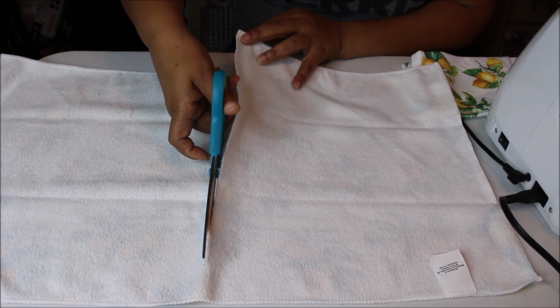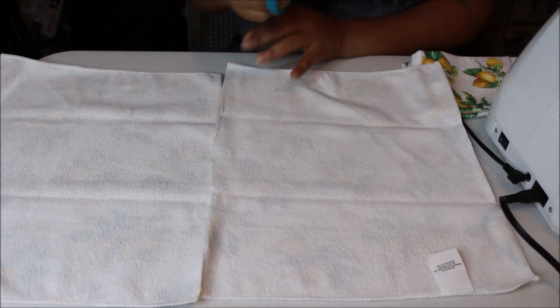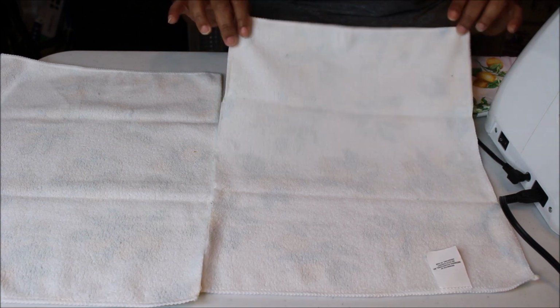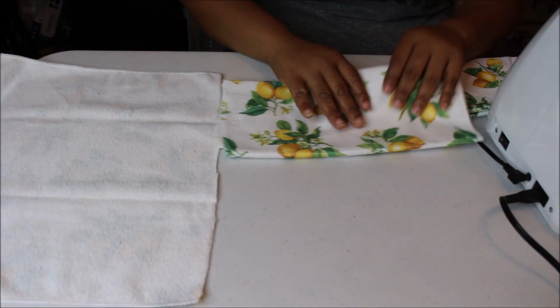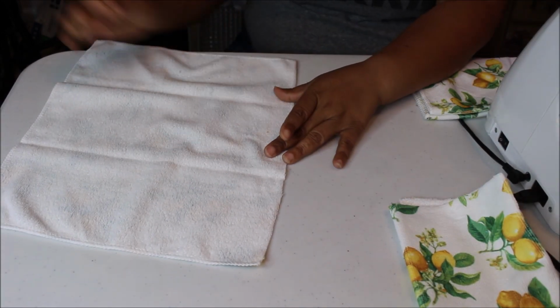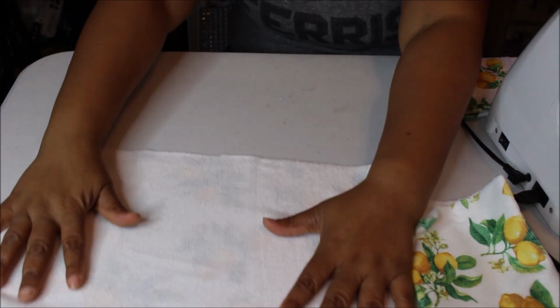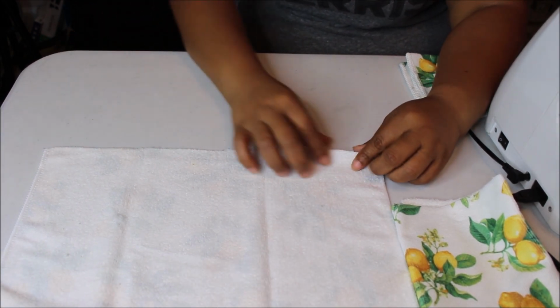And make sure you're using some really good and sharp scissors. Make sure they're good fabric scissors, so you can get a good clean edge, so that you don't have the jagged look. So what we're going to do now is just fold them back into thirds, and we're going to finish off that cut edge, because on the dish towel, they have the serged edge, if you will.